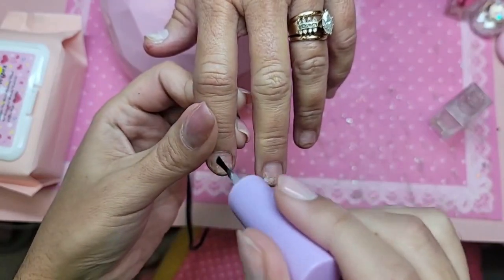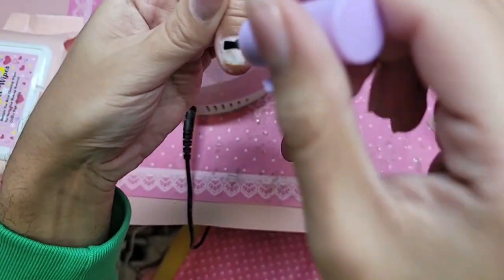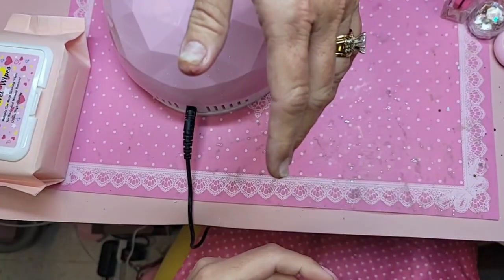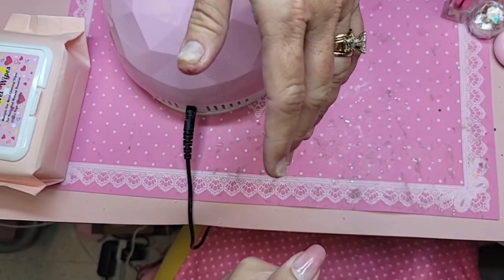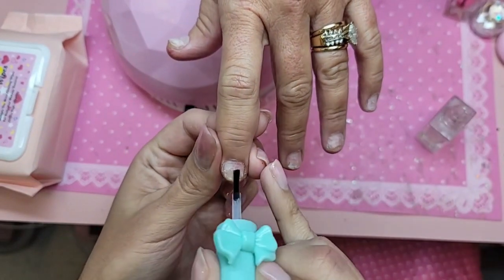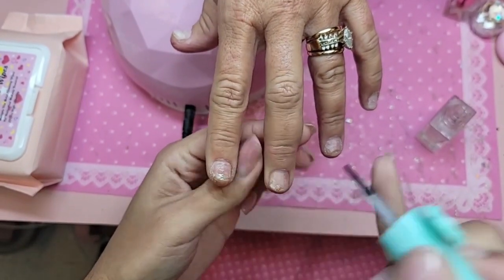Using the diamond prep bit, and you guys have seen me prep a billion times. So I'm just adding a nice layer of prep to dehydrate and balance out the pH of the nail. And then we're gonna do one little coat of primer. I'm liking the peanut. Oh, thank you.